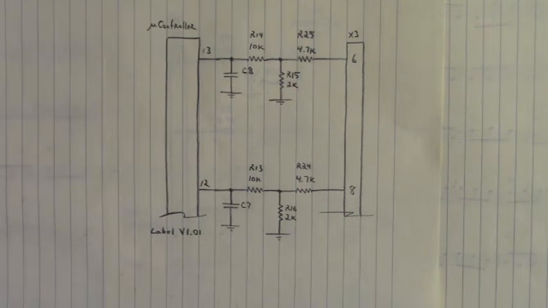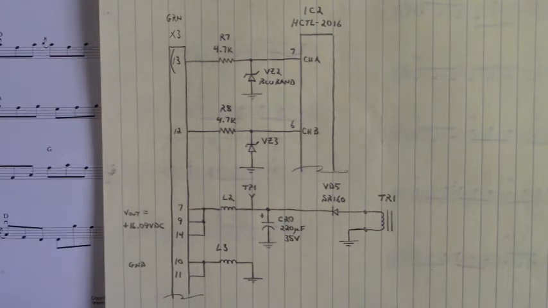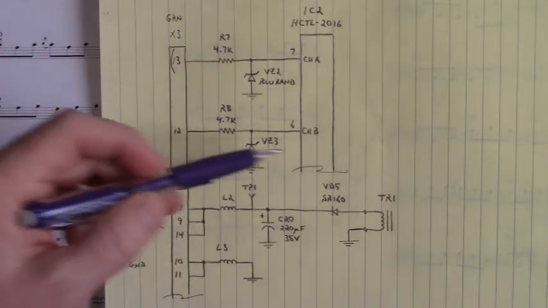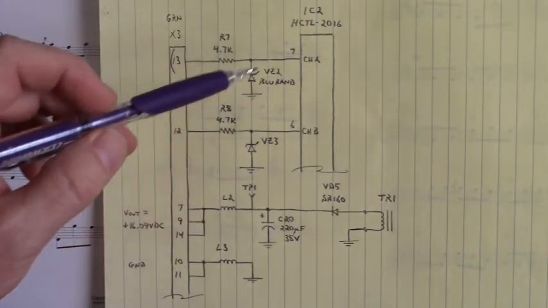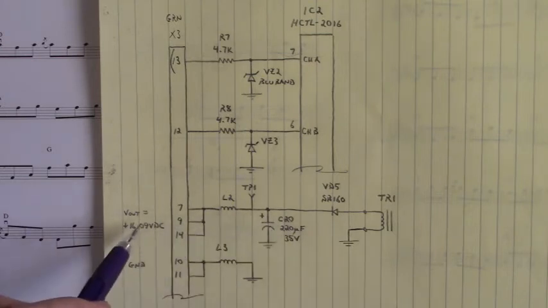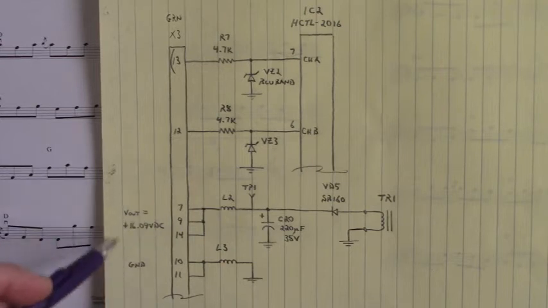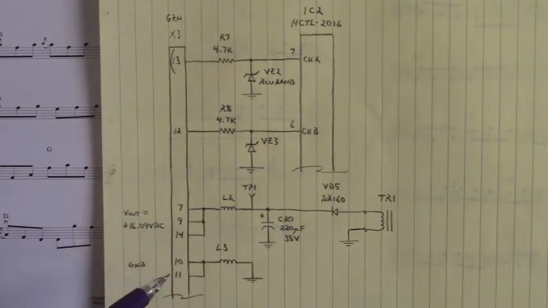But like I said, I didn't try it because I don't want to be the one to find out I'm wrong and pop that microcontroller. So, those are the encoder inputs, channel A and channel B of the incremental encoder. Here's the DC output on 7, 9, 14 referenced to pin 10 and 11 ground.